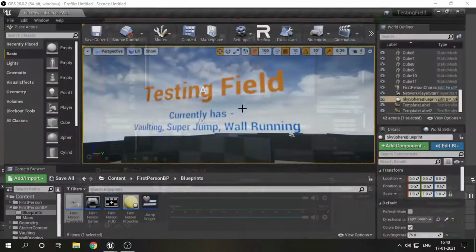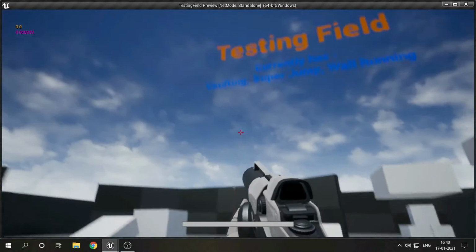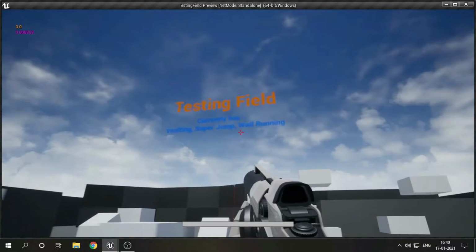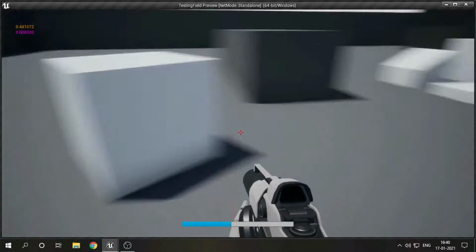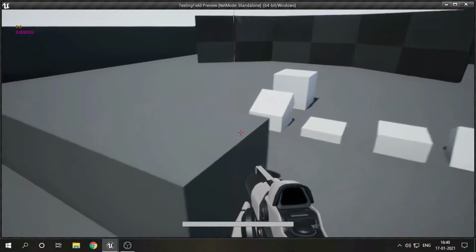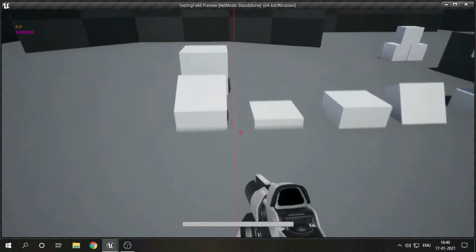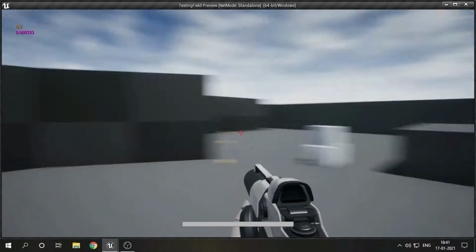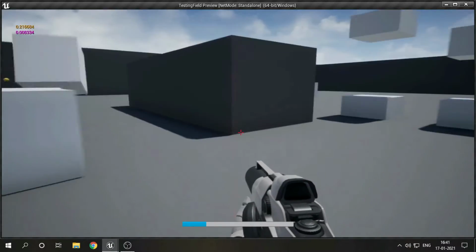The next one is about wall running. I added wall running into this and fused all of them together. So now you can vault, you can super jump, and you can do wall running. There is this testing field logo, I just gave it as a testing field. This is me showing you that we can still vault and we can still super jump, and I made those 3 walls facing us, those 3 walls in front, for the testing of wall running. As you can see, both of them are working. And now let's just try and do wall running, shall we?